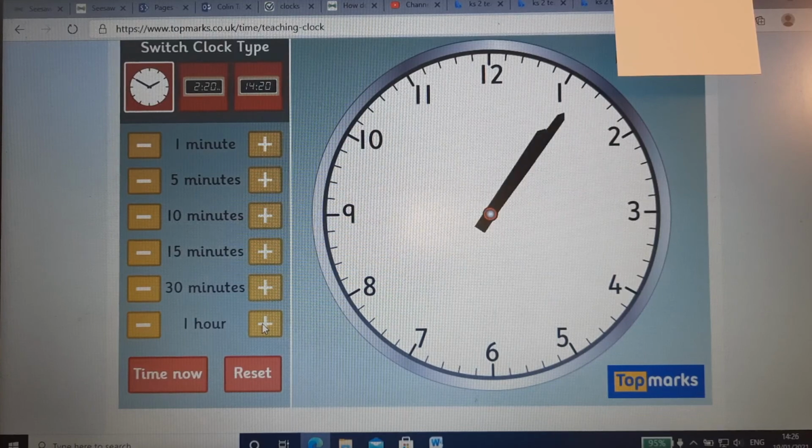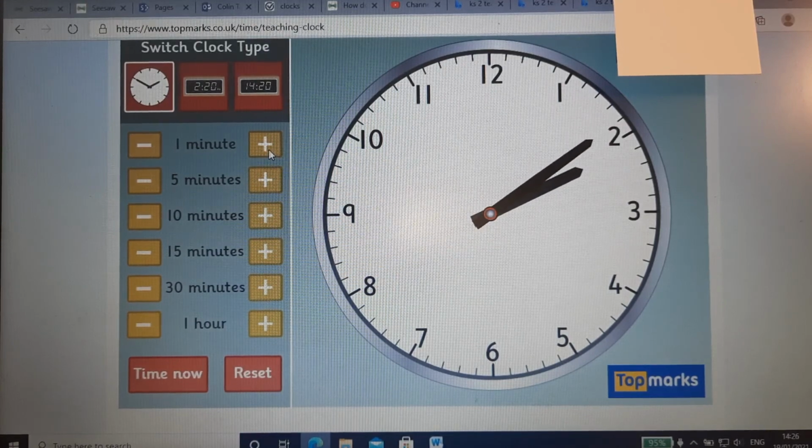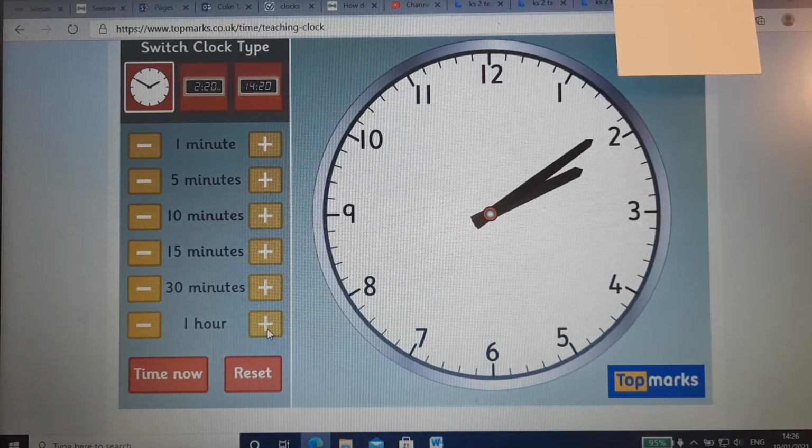Clock spinning round. Not stopped yet, it's a bit laggy. There we go, we have a new time there. It is in the afternoon. What time do we have there? Write it down as digital using AM or PM. Right, press pause if you haven't done so, otherwise you're going to get the answer early. The answer there is 2:09 p.m. Let's get ready for the next time.